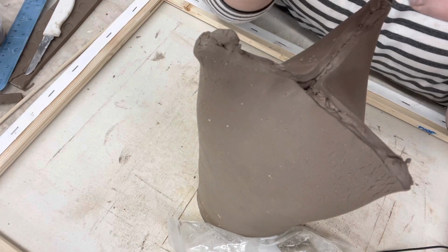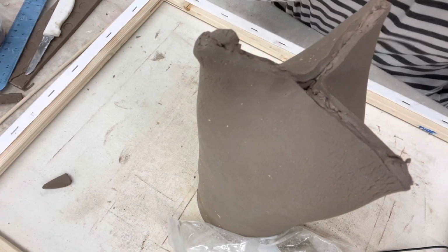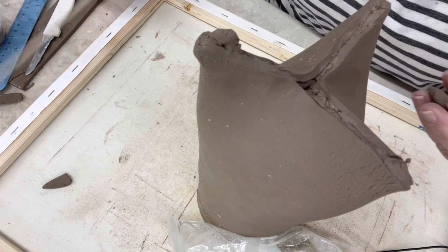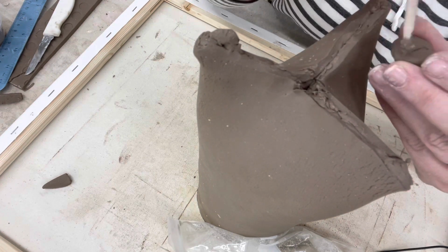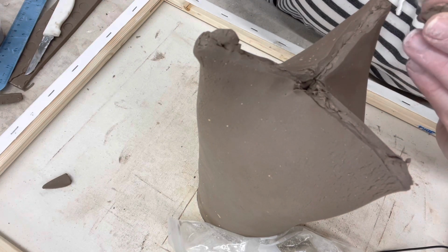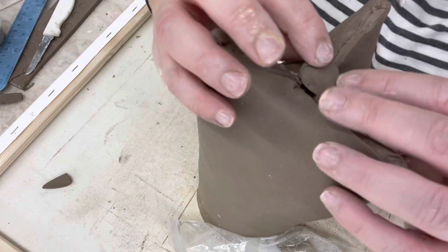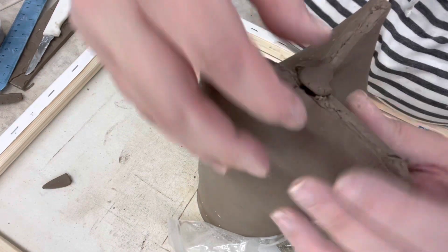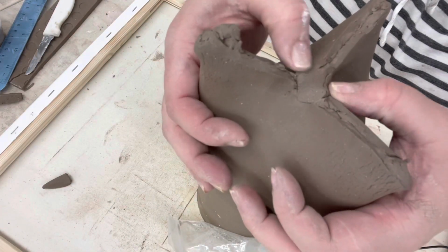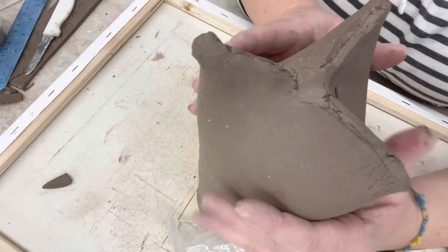Now take a piece of clay from the little bit you cut off and make a ball, like so. Flatten them out. Now score this up just a smidge, and this little button of clay a smidge. Put some slip on there. And this guy is gonna help seal that bottom. So that's the basic construction, and now you're just gonna clean it up.